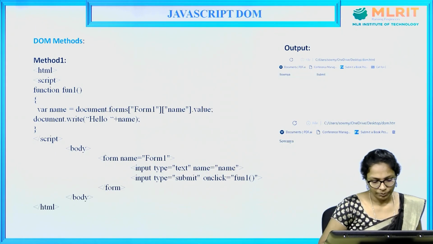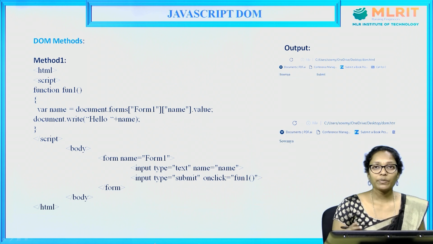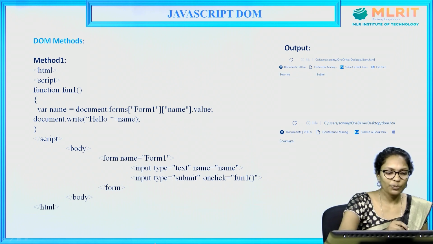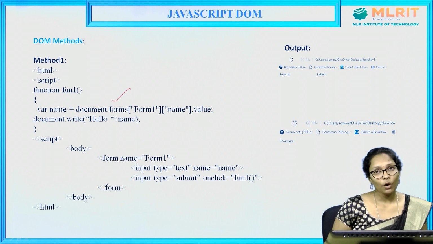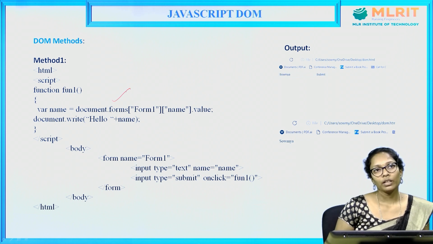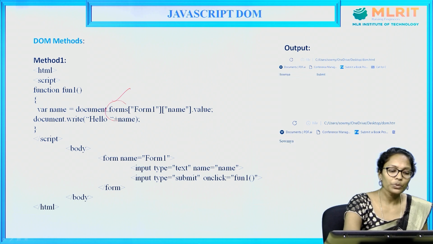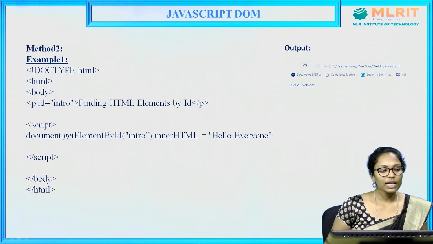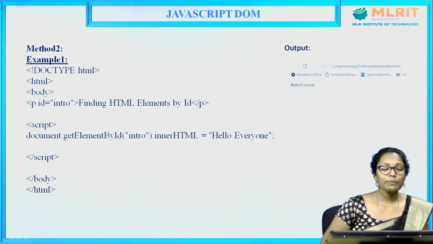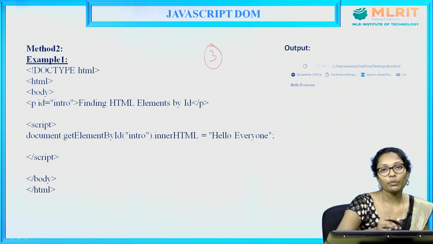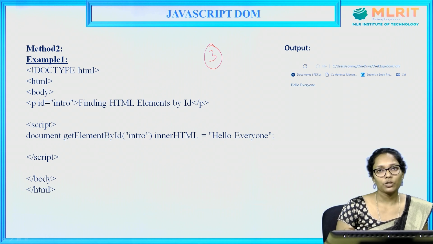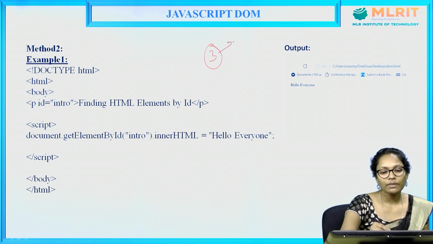So in this program, we have seen that if the data is available in the form, it is fine, we can use the forms array. But if the data is not available in the form, if I want to access the data from a paragraph or from some heading, those are not part of a form, so I cannot use this forms array over there. Then what is the other method? We have method 2. In method 2, again we have 3 different ways to access different elements, not just the form elements. Of course, you can also access the form elements here, but along with the form elements, we can access different elements. So we will see 3 different methods here.